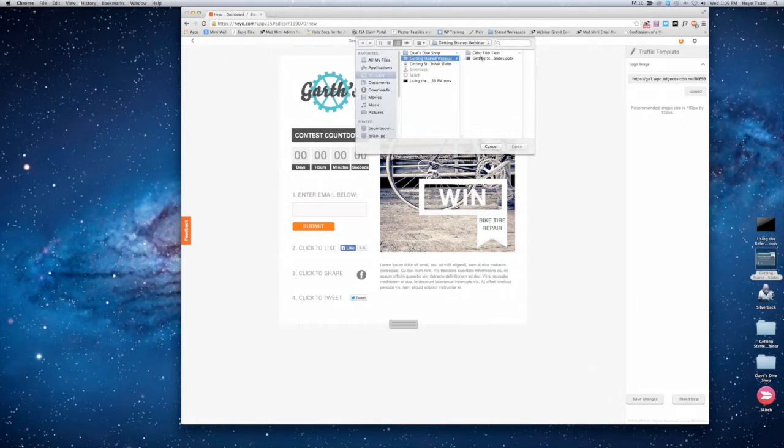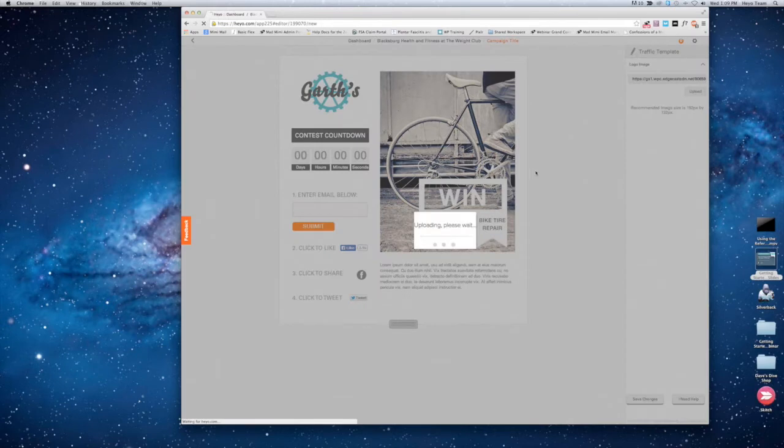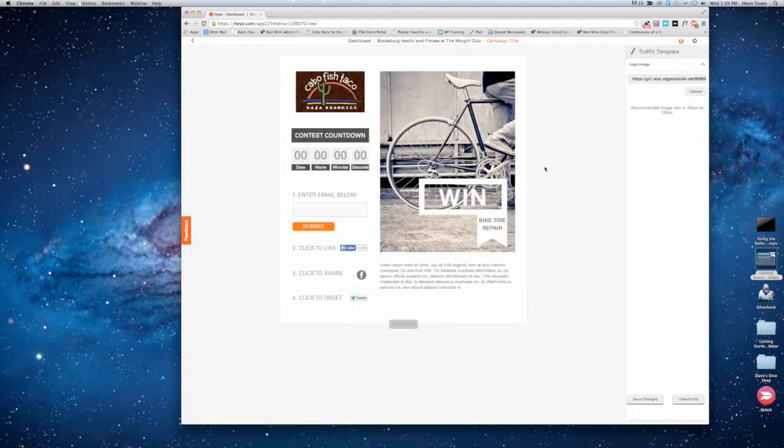So I've got a little business set up, and for today's purposes, I'm going to use the Cabo Fish Taco, which is a really cool restaurant with locations in Virginia and North Carolina. And I've got some different images here that I just got by grabbing them right off the Cabo Fish Taco website, including this logo image. So I'm going to use that to update my campaign. So I'll update that as my logo.